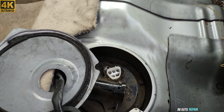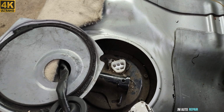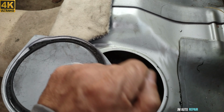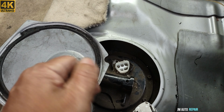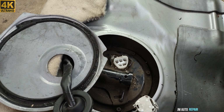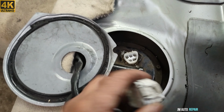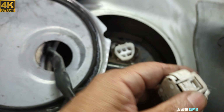So I decided to put another fuse where it's blowing, the electronic fuel injection fuse. And I turned the ignition switch on, and it did not blow it. It only blows the fuse as soon as you try to crank the engine. But just the ignition switch on normally doesn't do it. And it keeps blowing the fuse, still blowing the fuse, even though I replaced the ignition switch. The ignition switch was bad.